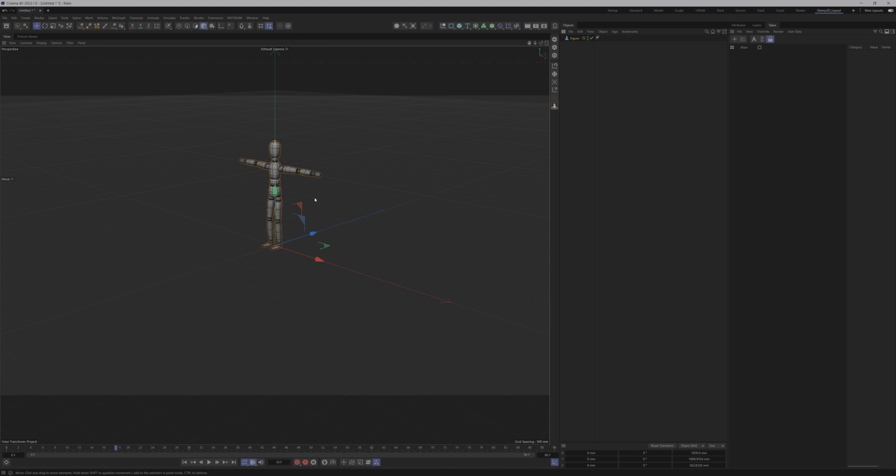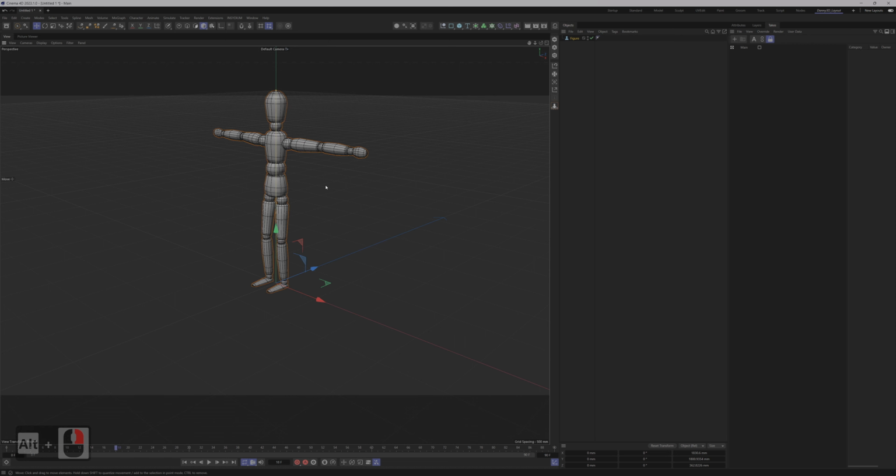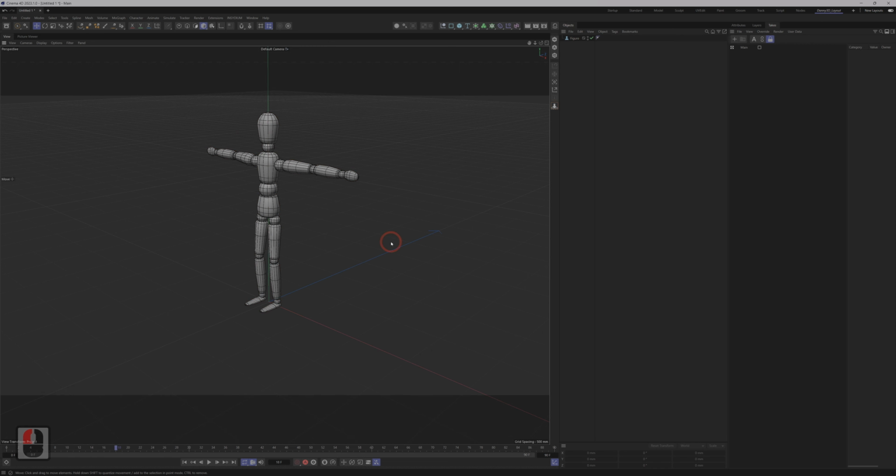Let's just start here. View mode N brings out the view mode in the screen. You can go NA, you can go NB, you can go NC, you can go ND, whatever you like. And G just shows the lines, but most of the time I work in either NC or ND, quick shading or quick shading with lines. I'm just gonna do quick shading with lines so it shows rotation easier.